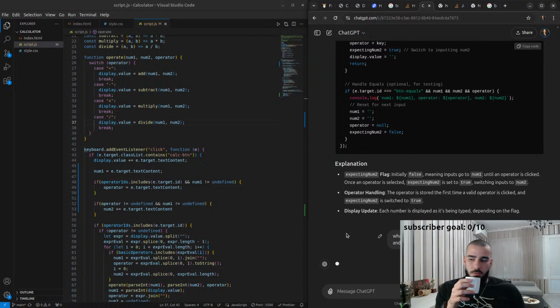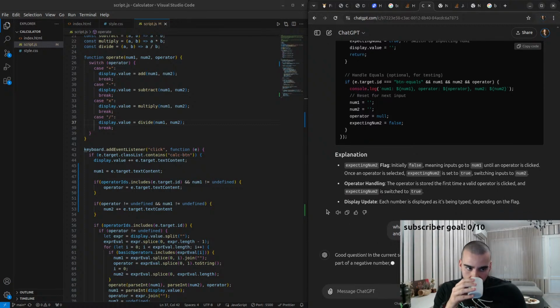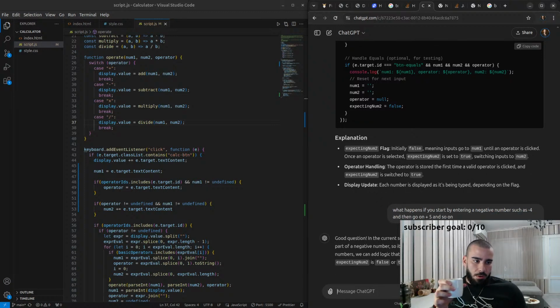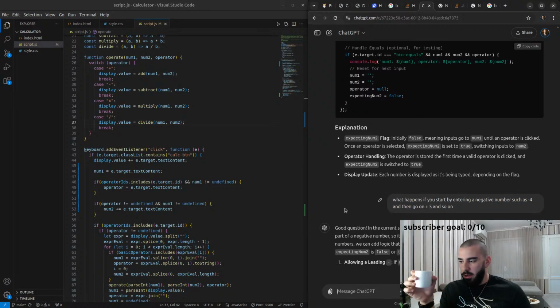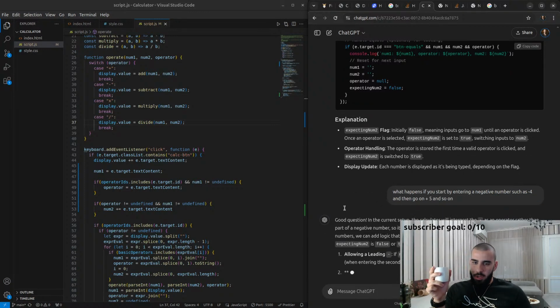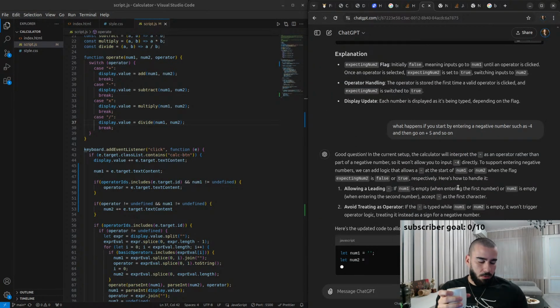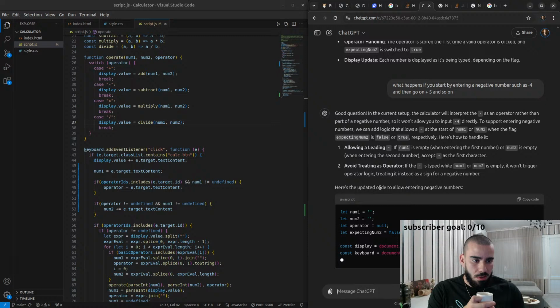So what happens if you try to enter a negative number? Yes, the calculator will interpret minus as an operator, which we currently have. It's currently doing the same, so I'm looking for a way around that.